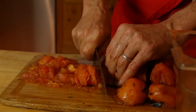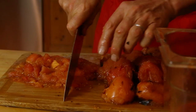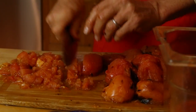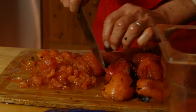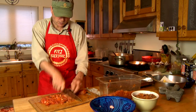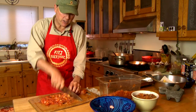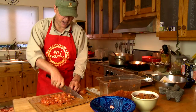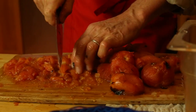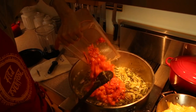Do some rough chopping here. Now these don't need to be chopped small like the salsa did, because we want the soup to be a little rustic. We want to see these nice big chunks of tomato. I'm basically doing a couple of three cuts across, turning it, doing another three or four across this way. And in it goes here. And then we're going to put it in the pot.